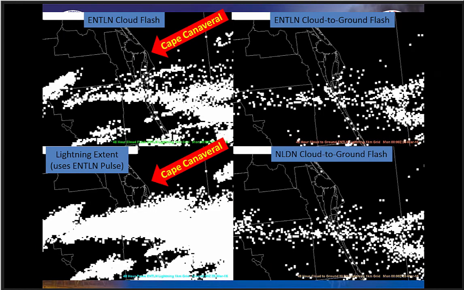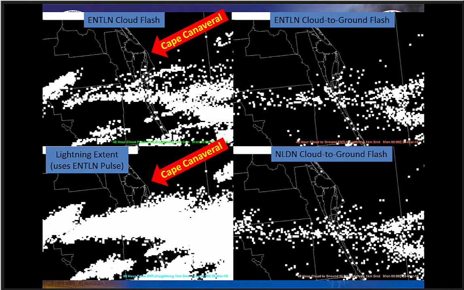Here's a bit more showing the Cape Canaveral area, obviously a place where lightning sensitivity is pretty strong. They do lots of space work there, launching rockets and previously the shuttle, so they're pretty lightning sensitive.